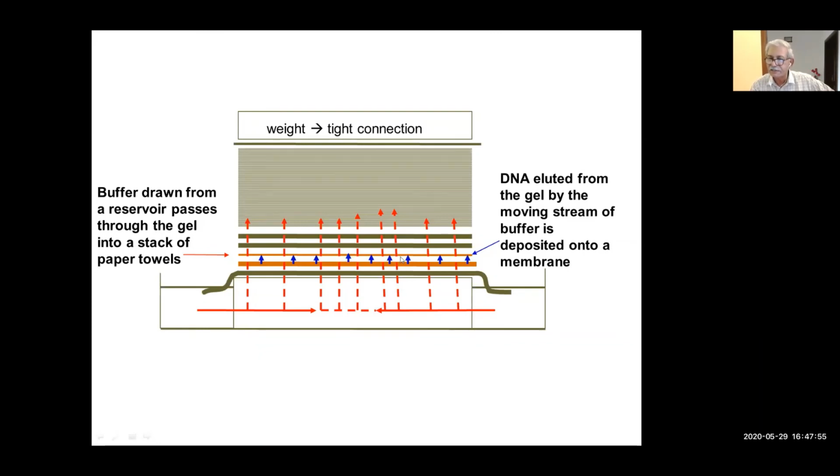And the process requires diffusion of the buffer through the gel, through the membrane to the tissue papers, so that the flow of this liquid can help in the transfer of the DNA from the gel onto the membrane. Is it clear? After you have done blotting, what do you do? You remove all these tissues. This pile of tissues is simple tissue papers. Okay? And then you remove these two blotting papers. And then you remove the membrane and gel.